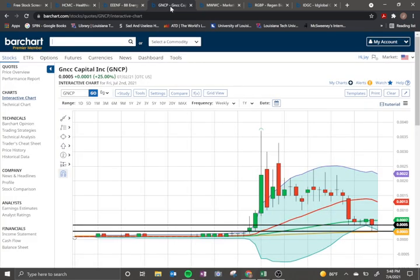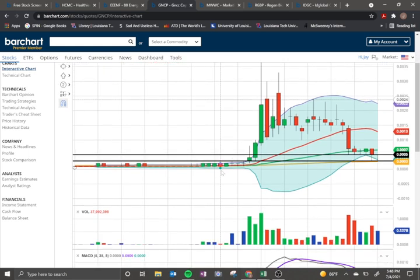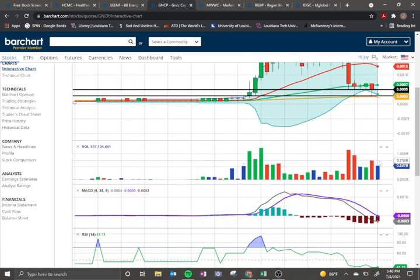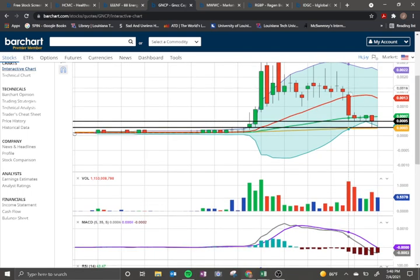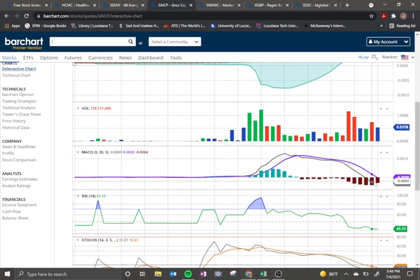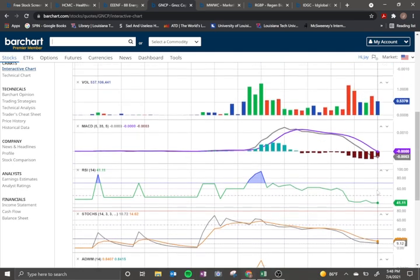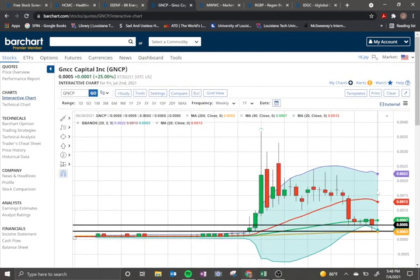The third stock I want to talk about is GNCC. The reason I'm interested in this is we have hit a support. It looks like we are holding it. Meanwhile, we've seen volume rise pretty significantly. Someone sold something, volume came up. What a good buying opportunity this might be. We see the MACD curving up and slow stochastic oversold. Looks like it's ready to come out of there as well. I am looking at GNCC for next week.